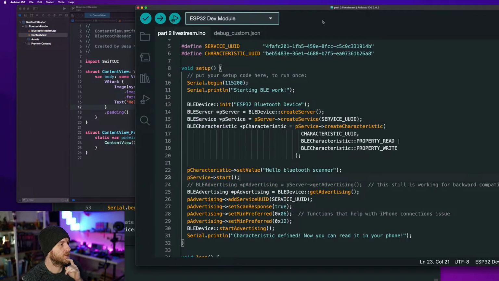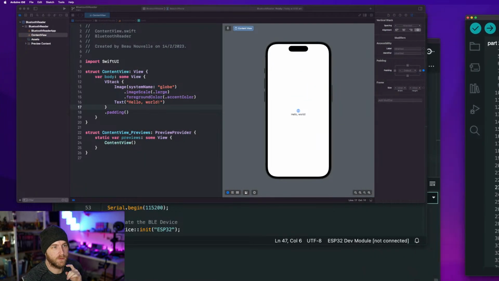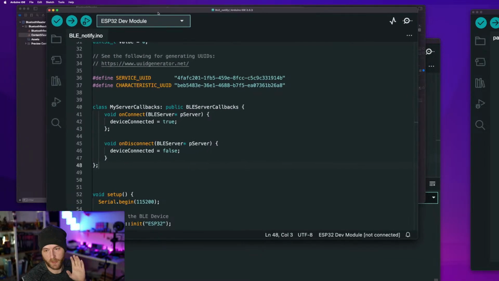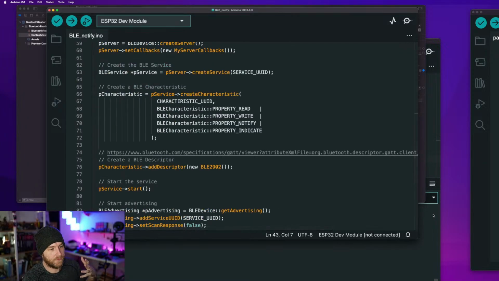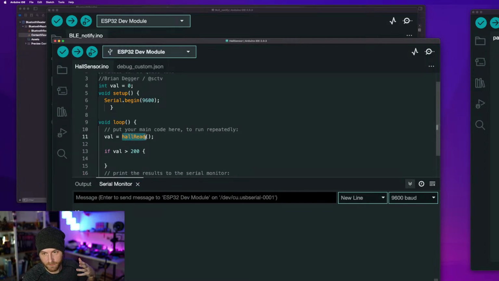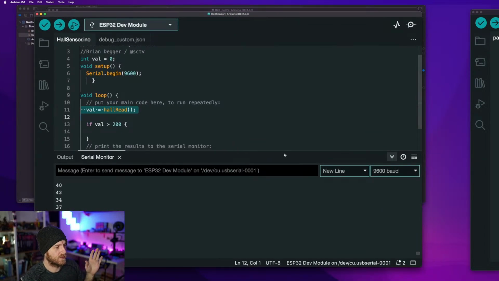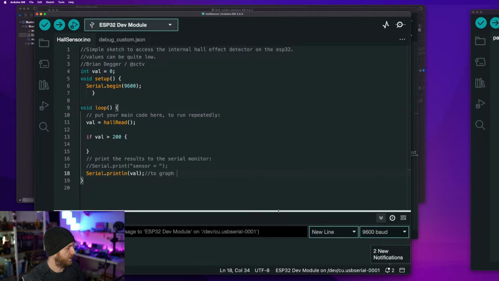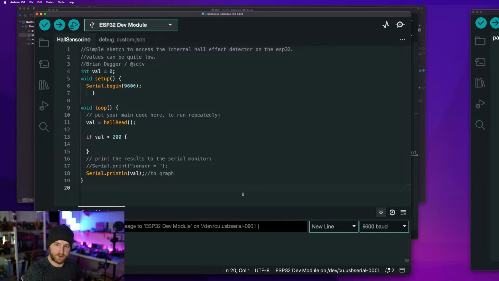So the first thing I really wanted to do was go through and start writing some code for our module. Okay, and we're going to upload that. And all we want it to do is just send this whole effect. So this whole read information just needs to be notified, pushed out to all the Bluetooth devices that are listening. That's all we want to do. And the code to do that is pretty simple. It's close to what we were doing the other day, right? And if you're not sure what that is, or you want to start from scratch again, go back to the other video and watch that one first.